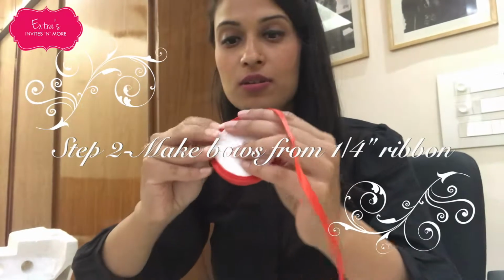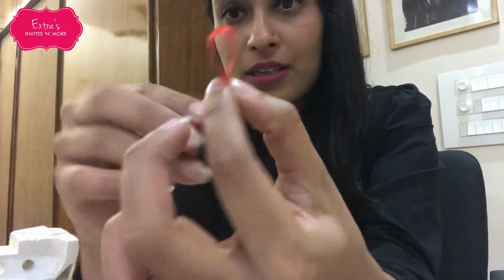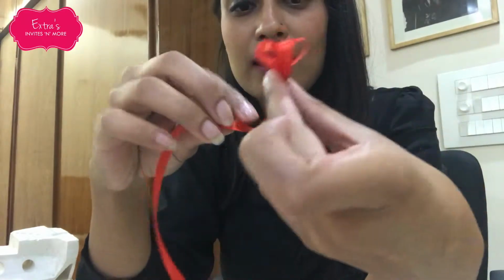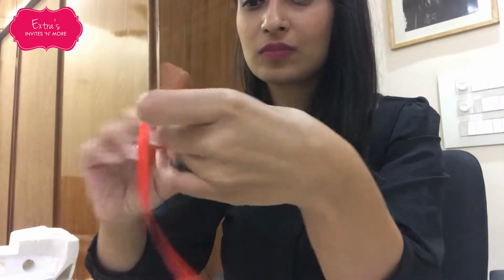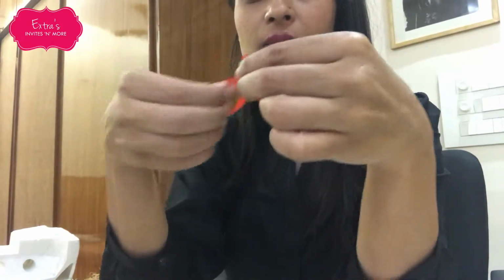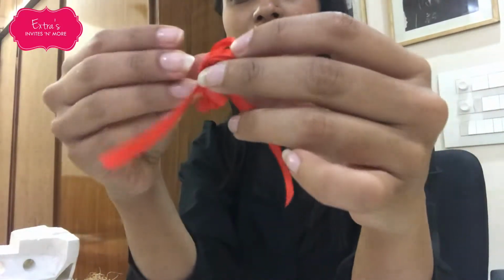I'm gonna take my 1/4-inch ribbon. I'm gonna make bows out of it. Now this is a new bow that I'll be teaching you today. So let me show it to you. You do this and you keep holding it like that. And then you just cut it. Keep holding it and just take a little space while holding it only. This you have to end up making bows.